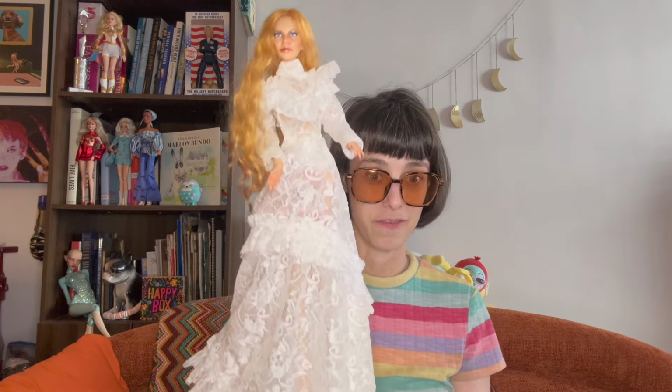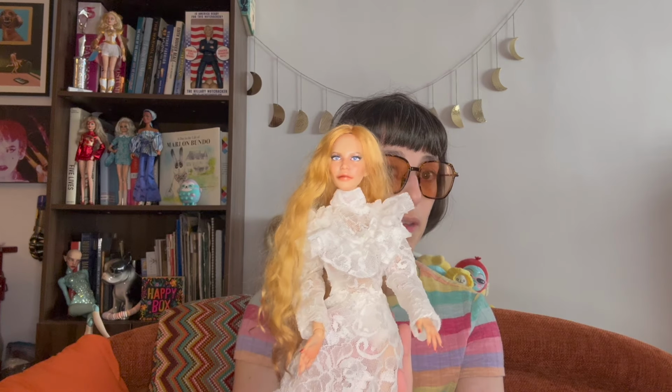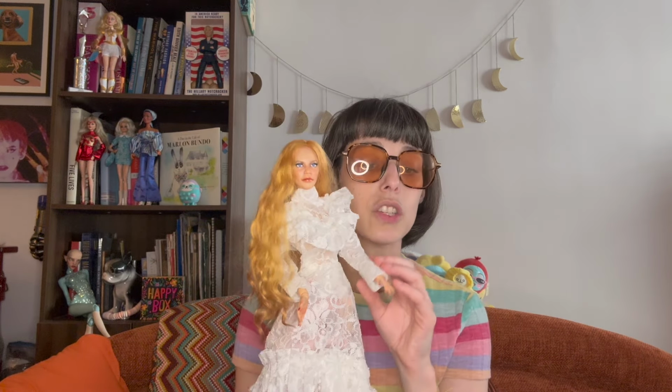The reason I bought this doll is because I was looking for somebody who I could cast as a mother figure, and I feel like most dolls of this size, this is my favorite size, sort of fashion 1/4, a little bit smaller than regular 1/4s, a little bit smaller than MSDs, have more human-like proportions. I wanted somebody who looked older, and all of the dolls look either young or really fashion-y, and that's not what I was looking for. I wanted somebody who looked maybe in their 40s, has had a lot of Botox, big fat lips, big high cheekbones. I just feel like she's a vibe, and she was the perfect doll for this character, and I'm very happy I bought her.